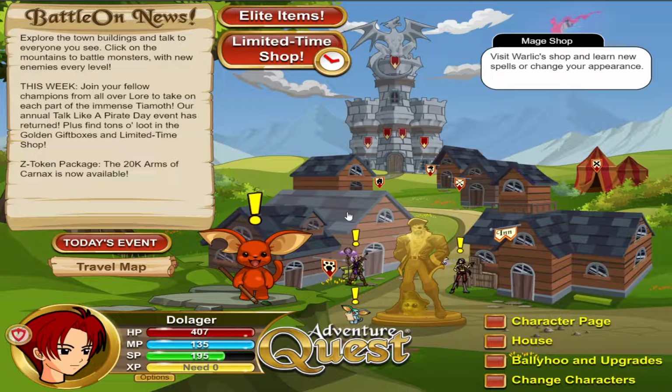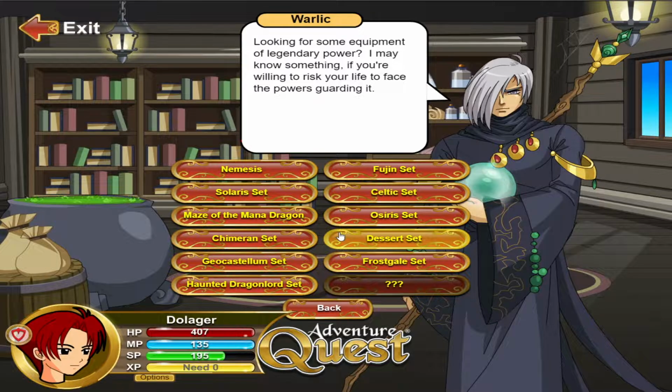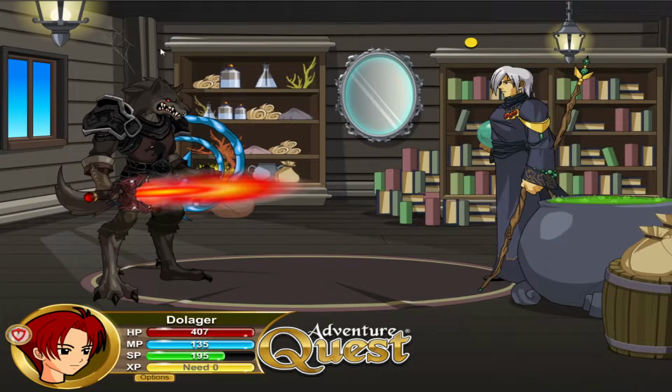But to get to this area, you're going to want to go to the Mage Shop. Then you want to go to Mastercraft Sets. You're starting in Babylon, obviously. You're starting at the main screen. And then these are the Mastercraft sets. These are some of the best sets, I think, for their respective elements in the game. But what you want to do is the Geocastellium set, or Geocastellum set, whatever you want to call it. And then you want to play the intro quest. You don't want to do the normal one. You want to play the intro.